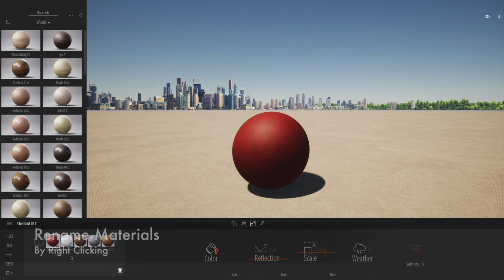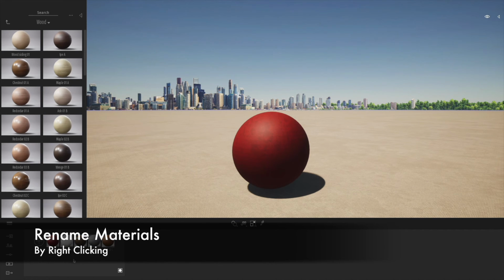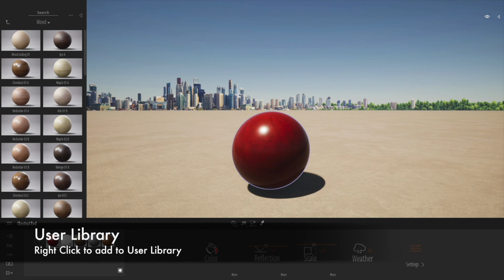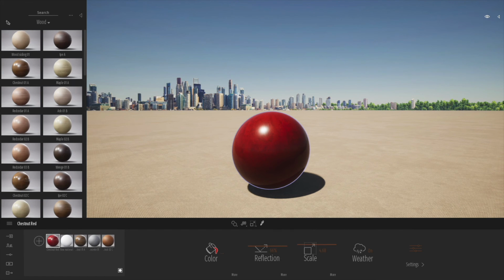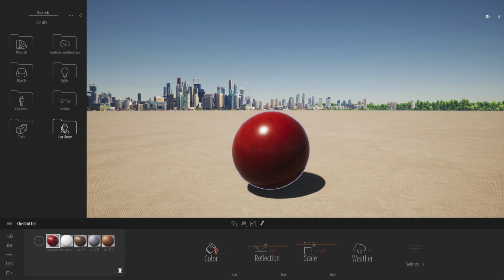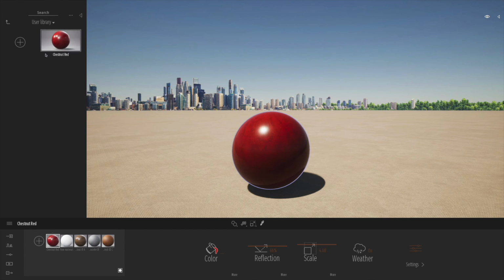In terms of renaming them, that's fairly straightforward. You just right click or click on the dots and rename. And you can see we've got a completely different material based on the original one that we started with. So let's have a quick look. We'll play around with the reflection a bit more and the scale. And when we're ready, the cool thing is we can right click and add that to our user library. Now, the good thing with the user library is that it's essentially our user library on our computer. We can share this via the server if needed. If you're working in a team, I definitely recommend that and will show you how to do that. But you can see there is that new chestnut red timber that we've created, very reflective.